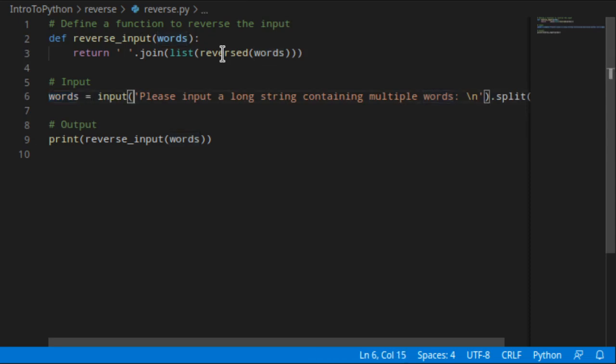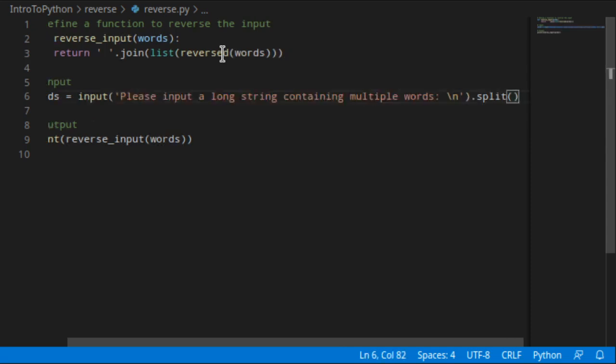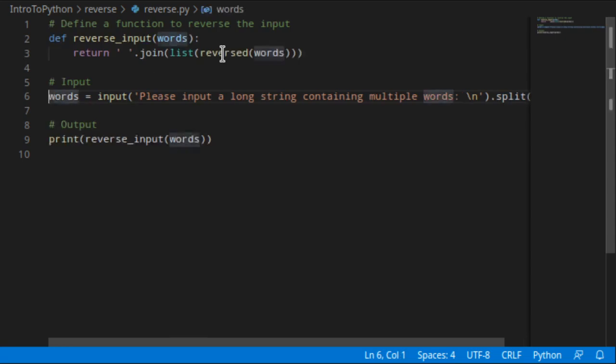So you will give it this long string here, and after input accepts the string, we're going to split it into an array, or what Python calls a list, and it will, by default, since we don't give it any arguments here, split it on the spaces.